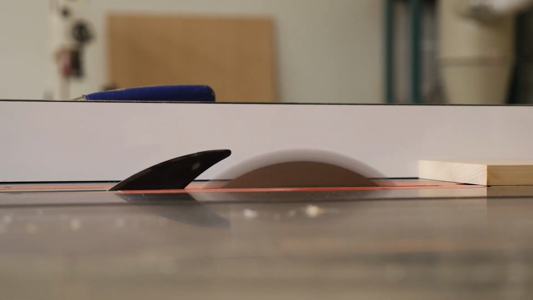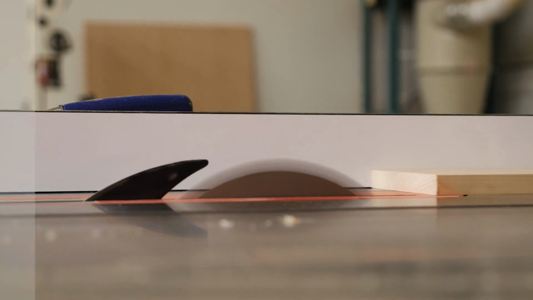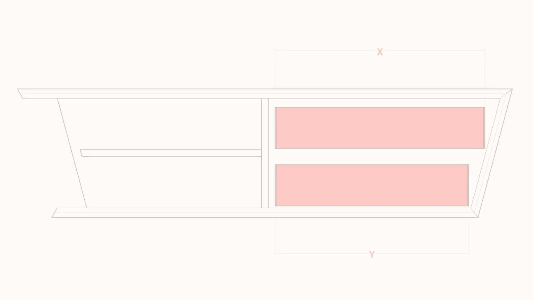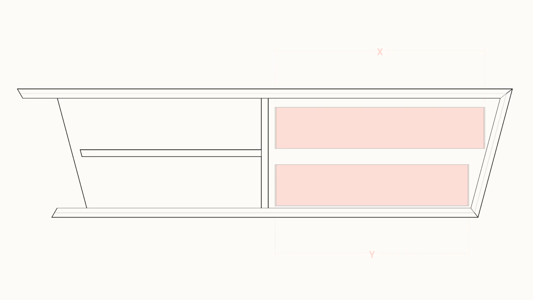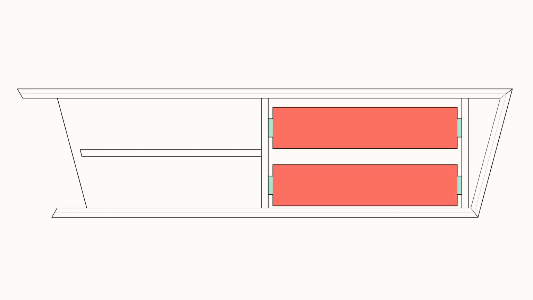So just to bring you back up to speed, the only thing of note to know here is that we have 2 boxes that are slightly different widths. Now, in the past, whenever I made these angled cabinets with drawers in them, I would do it by placing a partition all the way to the inside of the bevel. So that way I had 2 parallel faces to attach drawer slides to. And on this desk, Sean made a couple little spacer blocks so that he could attach the drawer slides to those. But for this one, we decided to make our own wooden slides.